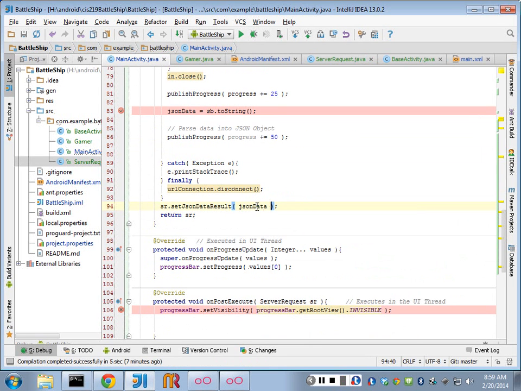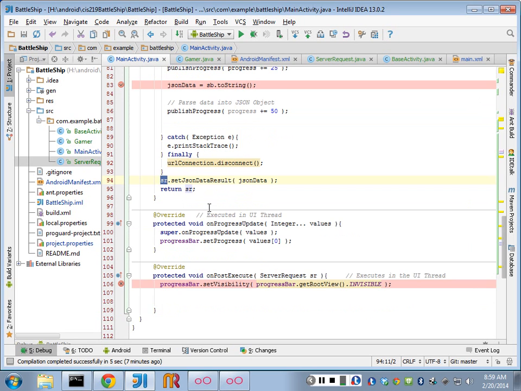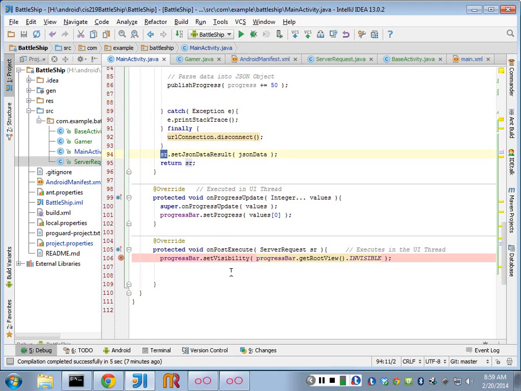All I'm doing is setting a string inside of this SR object. Following me there? So then inside of my post execute, I can get that string back out and parse it out here. But again, if I changed my SR class to have different data, I could have done the parsing inside the background task instead. But I didn't. So, too bad.